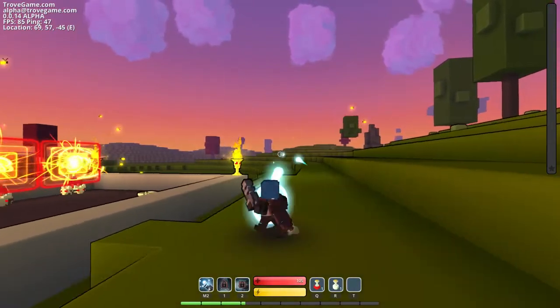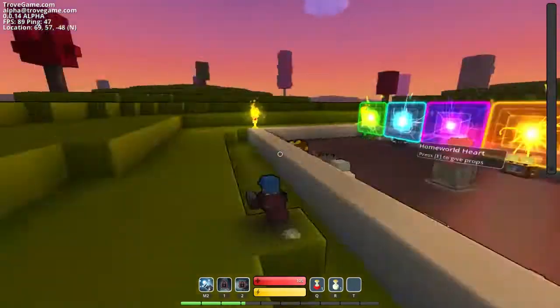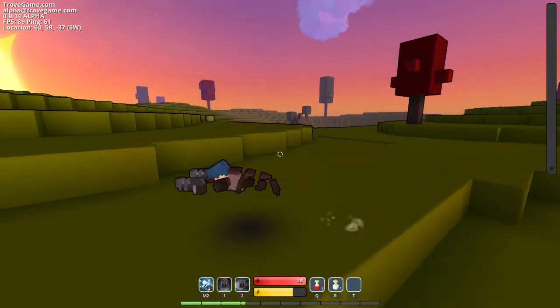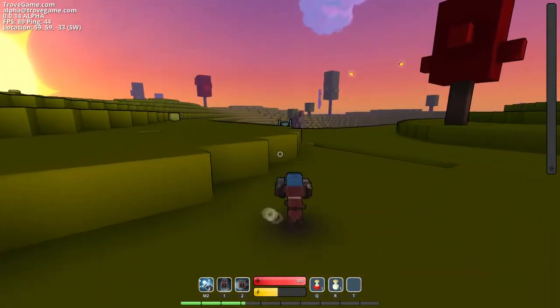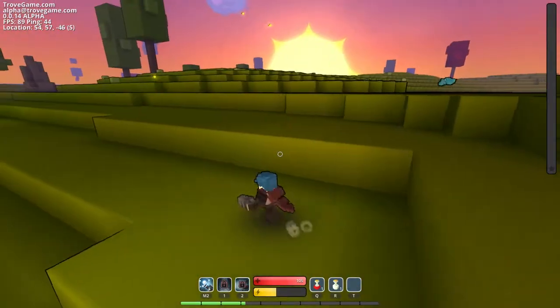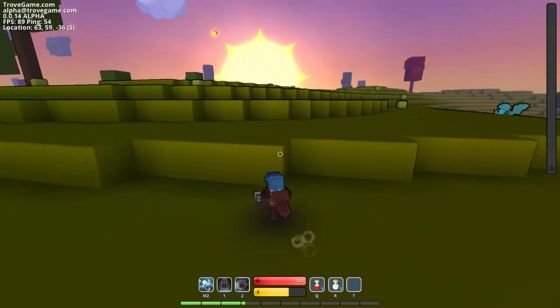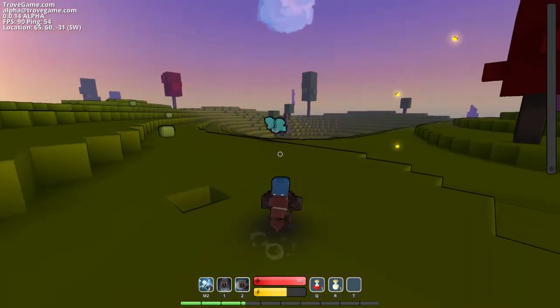Pow, pow, pow. So, as combat goes, it's pretty straightforward. We can run, we can jump, we can dash left, right, forwards, and backwards. It uses up energy. Or I can do something weird like that. Okay. The game is in alpha, so there might be a couple little bugs, but nothing too serious.